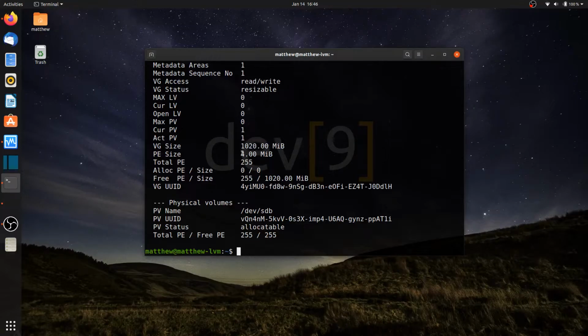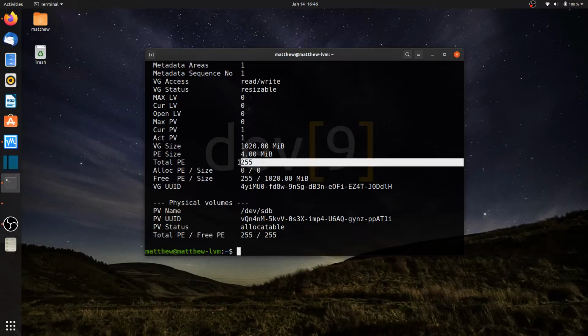And then I get this PE, which I want to talk about. The PE are my physical extents. These are the little sections of my hard drive that are broken up into 4 megabyte sections. So I take my 1 gigabyte hard drive, and then the volume group actually works with little small 4 megabyte sections. This is the default size. So it breaks it all up. And if I did the math and broke up 1 gigabyte by 4, that would give me 255 of those. So this is the math here, 255 total physical extents.